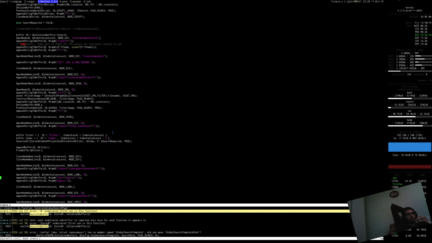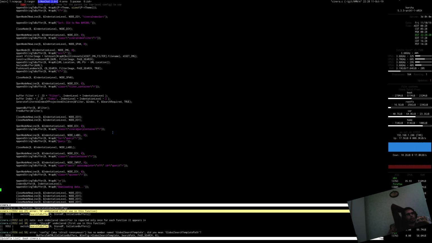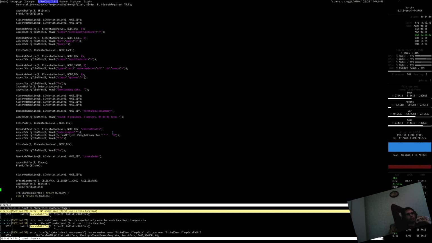You know, where you're opening nodes, appending strings, closing nodes. And I mean, even this sort of stuff could be nicer. Basically, all of this stuff is very explicit.